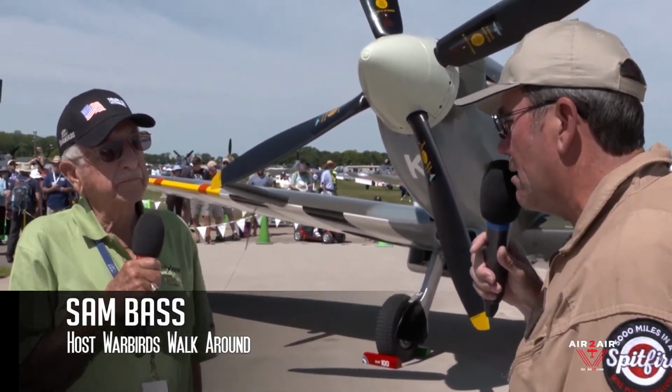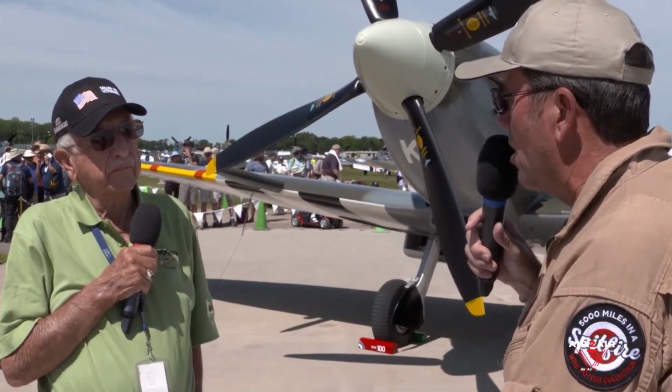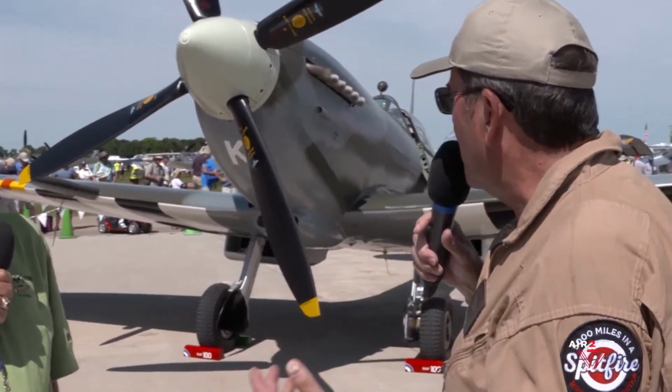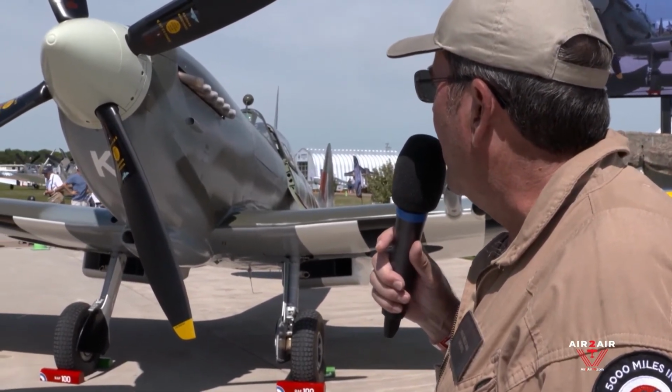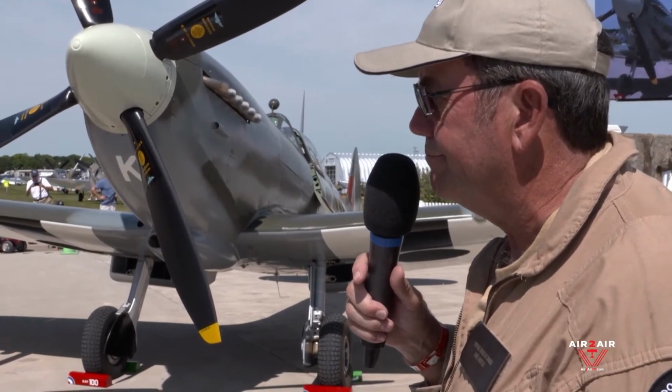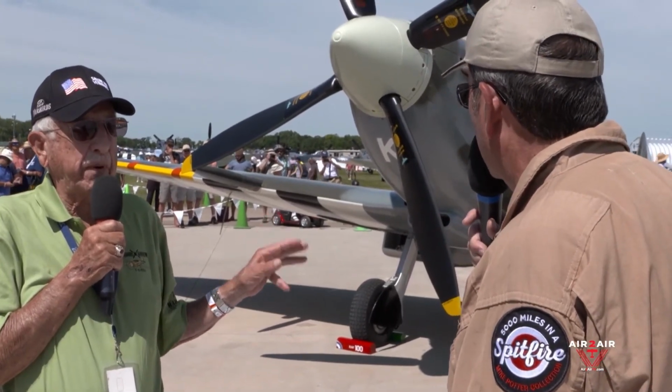Well, now some of the Spitfires had Griffon engines, is that correct? That's right. That started with the Mark 7s and continued through the Mark 14s and then the very later Marks. It's very similar. It's another V12, supercharged and geared, but more displacement. It had much more horsepower. Yeah. Well, they had what, five bladed propellers?